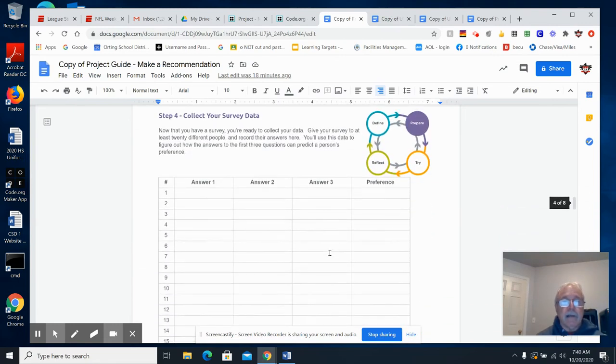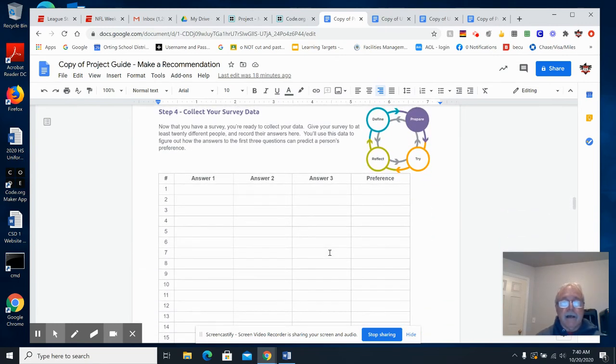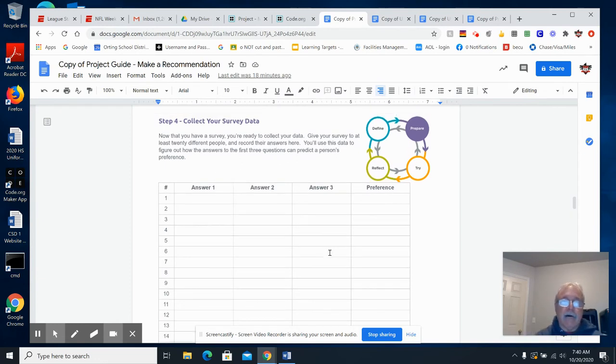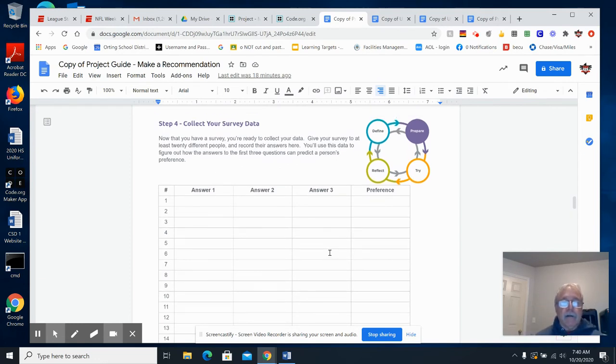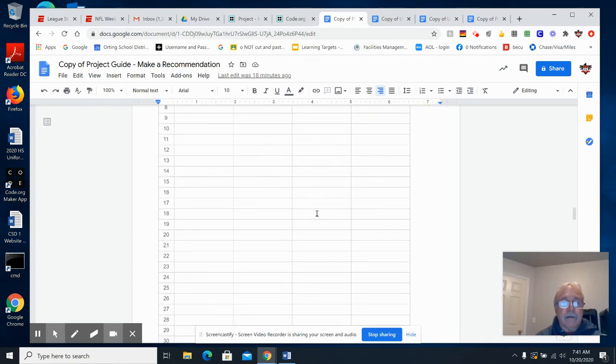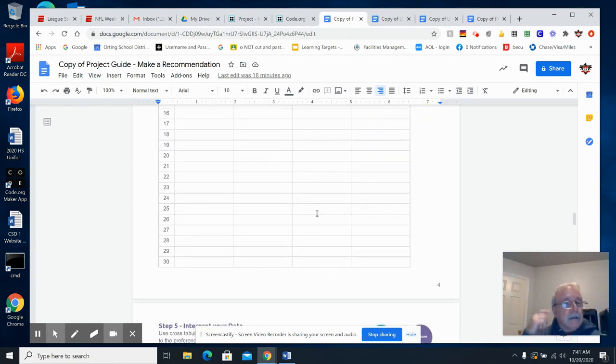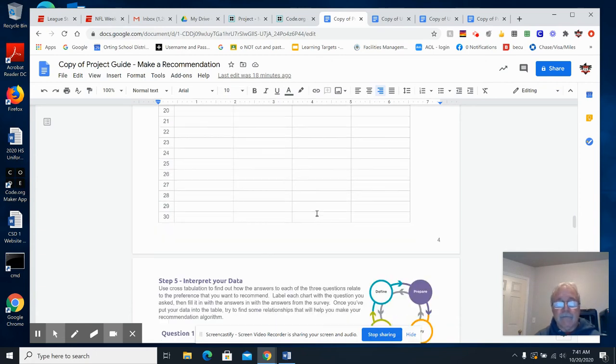All right. So then we collect all of these. We're going into collecting our data right now. So here we survey and we ask our questions. The first one might be, what's your favorite animal? What's your superpower? And what's your favorite food? Then your preference question, you're going to ask them where they'd like to go. Okay. So then you do 20. Well, this one has 30 people, but a good survey gets between 20 to 25 at least for what we're looking for. We don't have the classroom to do it in, so see what you can do. Call people up, talk to your parents, talk to relatives, see what you can get from them.